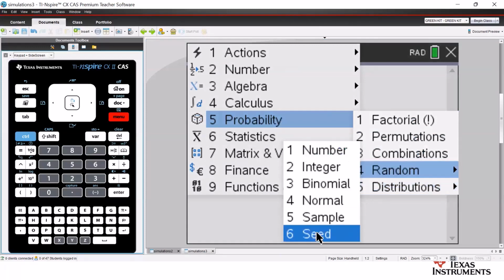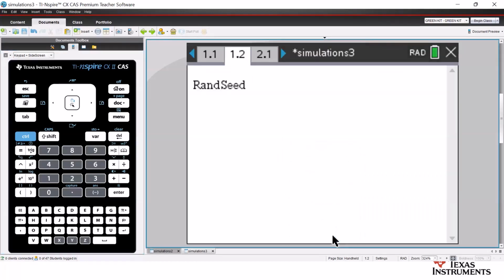If you have a class full of students that have all got brand new calculators straight out of the packet, and then they run a random number generator, well, they'll actually all be starting from the same point in that algorithm, and that won't make it look very random.